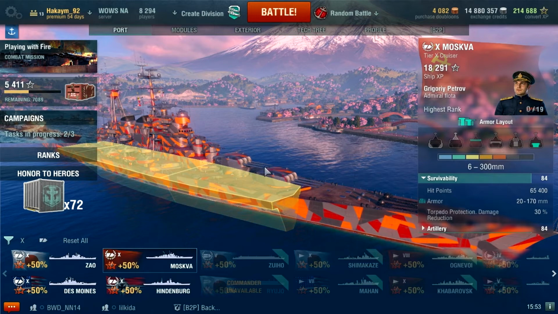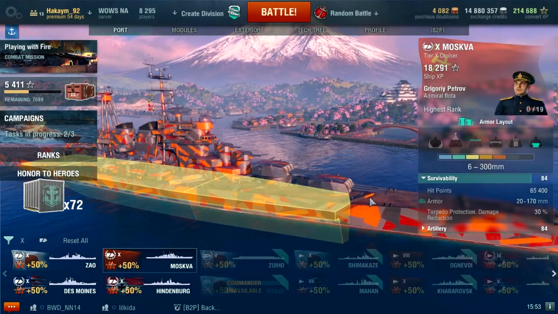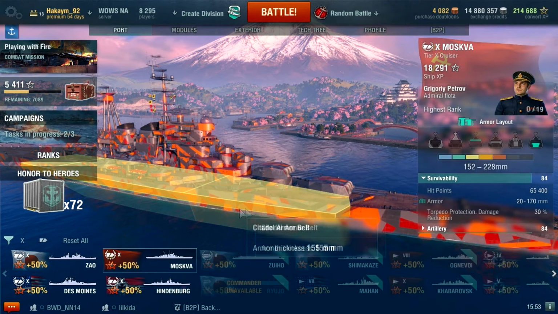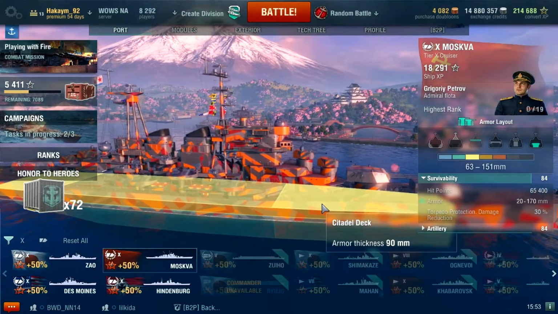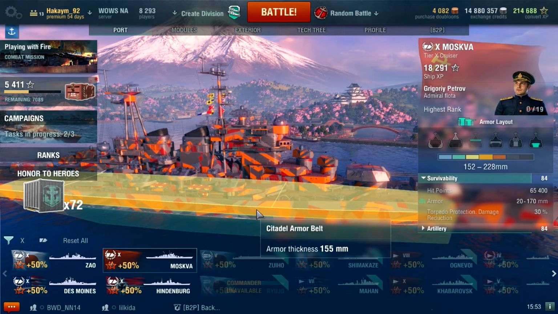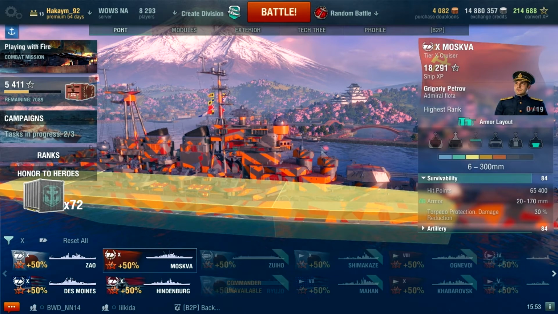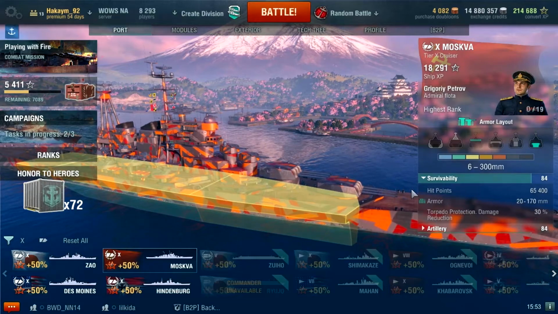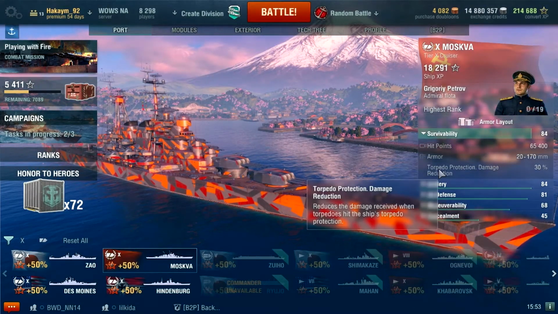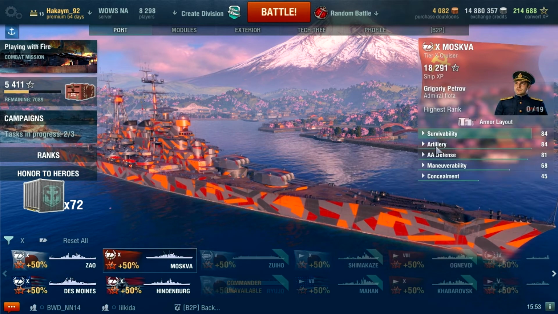I've had a few instances where I am bowing and then I have to try to dodge torpedoes, turn broadside to a battleship, and instantly get deleted. Russian cruisers just will not be able to handle any broadside at all, but that's the case for most cruisers anyways. Torpedo protection is 30%, which, I mean, it's not too bad.